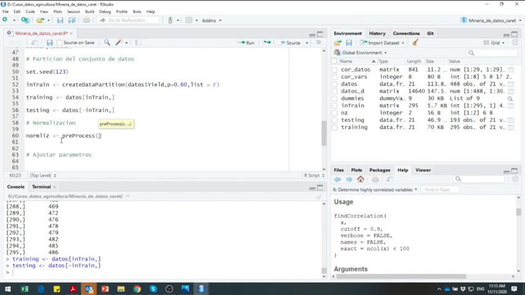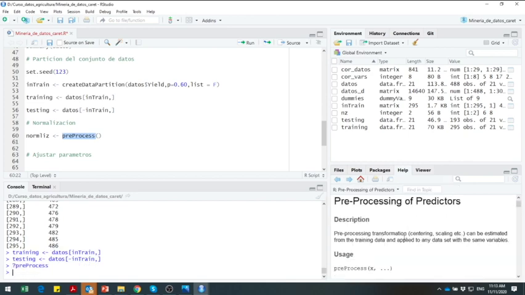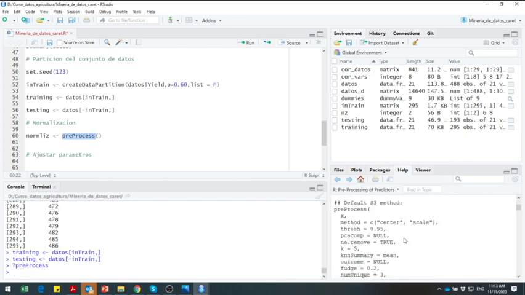We use this function that's called preProcess that allows us to take those pre-processing steps for the matrix, not only for normalization, but if you go to help, you're going to find more things that can be done as part of the pre-processing. You can remove, you can cut variables that are correlated. So usually I like to do this to know what I'm indicating.